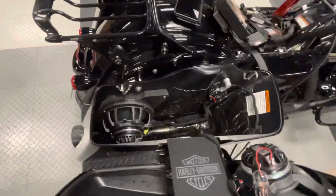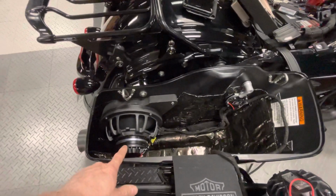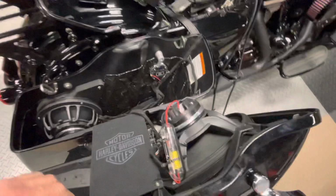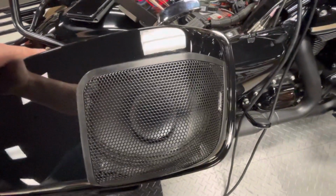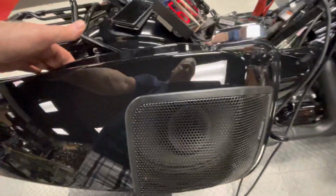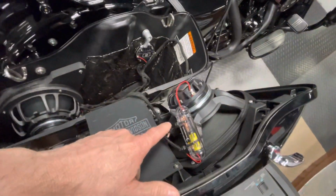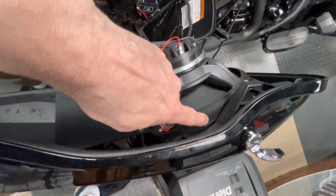So on this bike here, in each saddlebag, we've got a Diamond Audio 8-inch MP84 coax horn. In the lid, we have the 702 Motoring cut-in kit. And you can see it fits flawlessly. This is a Diamond Audio MP694 coax horn 6x9. It does have our 1/2-inch spacer.